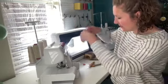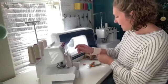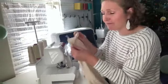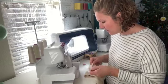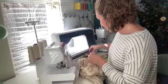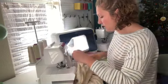Ta-da! Okay, so super fun. I'm just wanting to try this. Yeah, it's not too tight, not too loose, still enough I can push up a little bit. And then we're going to grab the other end of the sleeve, okay? And we're going to put this cuff on, so I'm aligning the seams that I've sewn, the cuff and the shirt, and that's where I'm putting a clip, and then I'm stretching across to find the opposite side, and I'm just starting to sew.